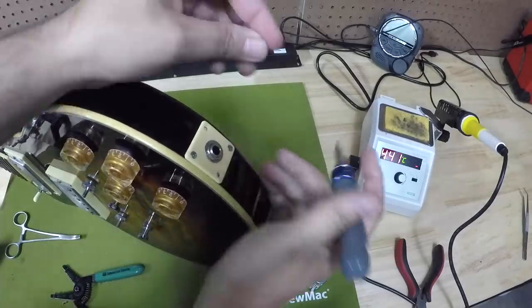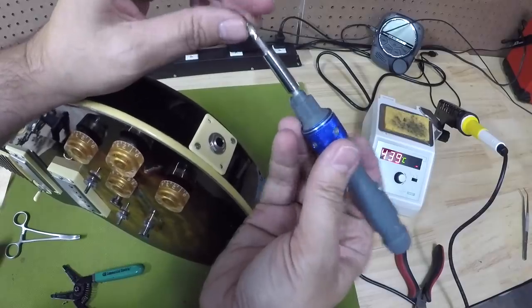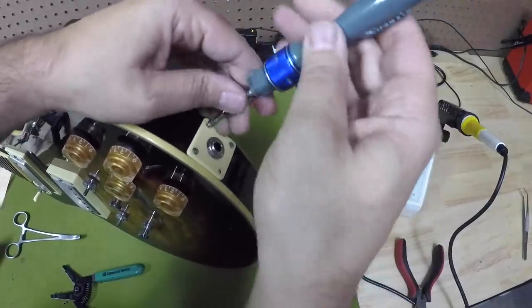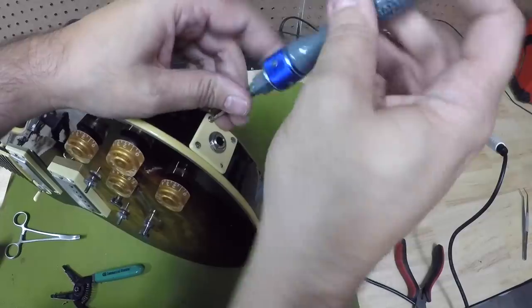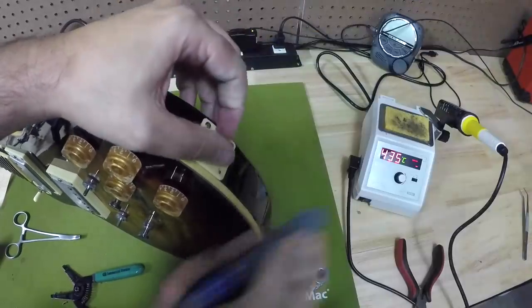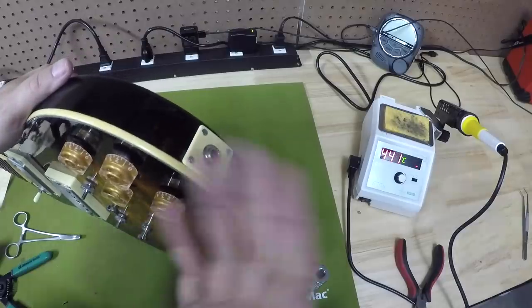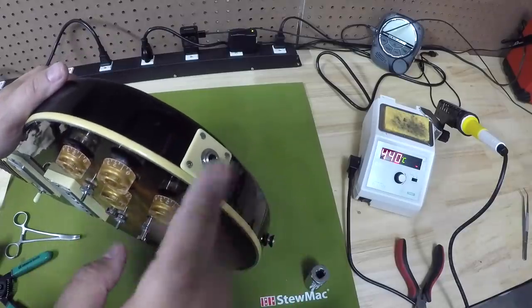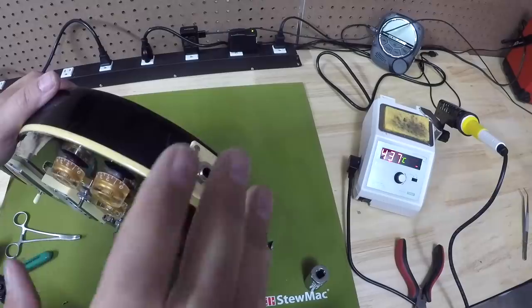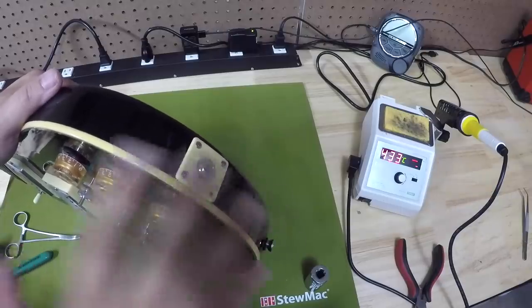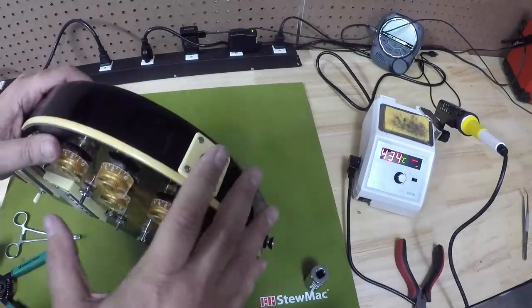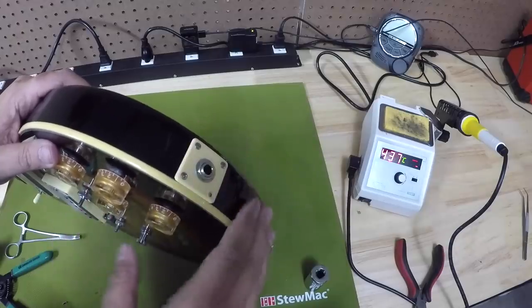What if you put it in, it doesn't work? Well, guess what? You have a 50-50 chance to get it right. If you put the ground wire where the hot and vice versa, and it doesn't work, go ahead and just de-solder them or re-solder them together. You can't hurt anything. There's no real current going through these. If your question right now is what about active? Well, active is different. You need to watch that video. Click right here to talk about those jacks and how those work differently. We won't talk about this in this case. This is straightforward for what this is.